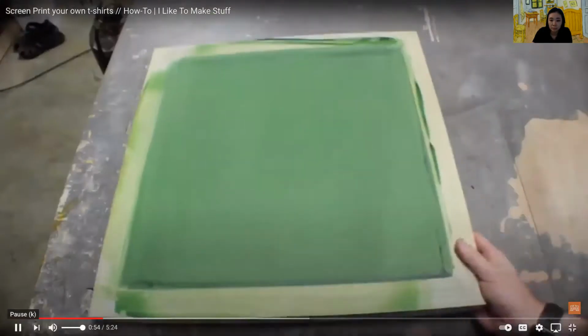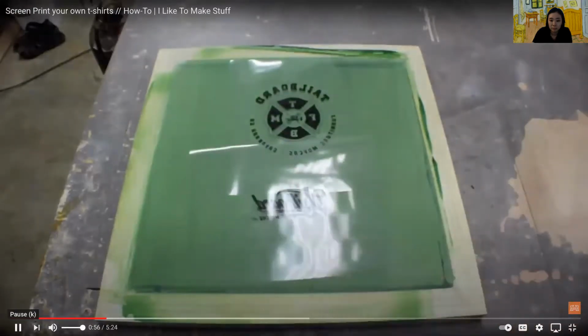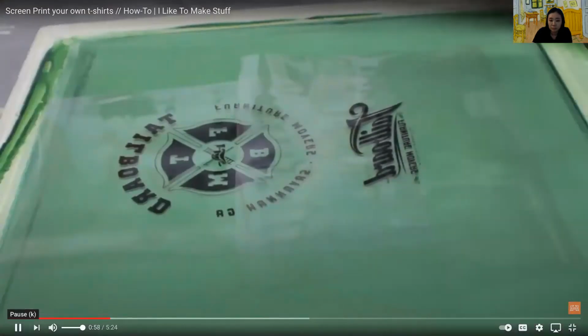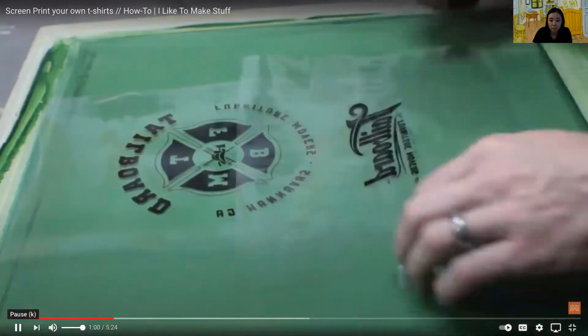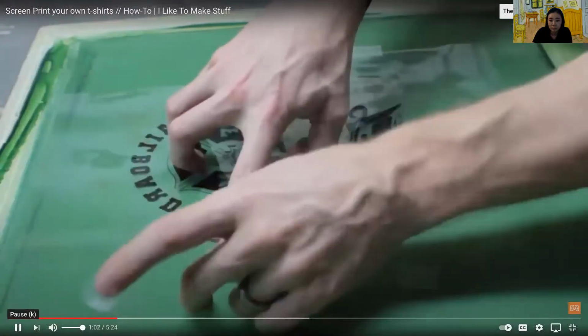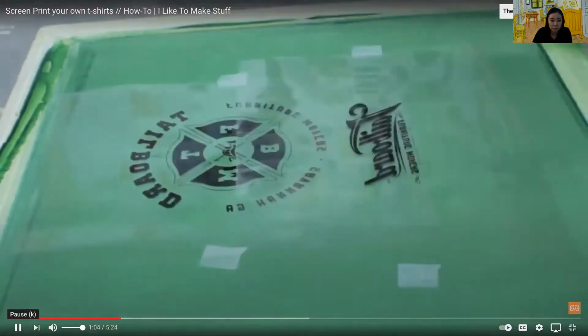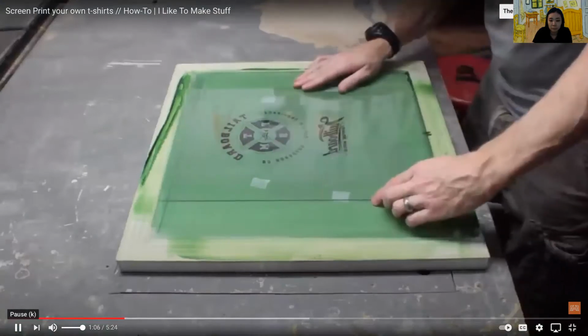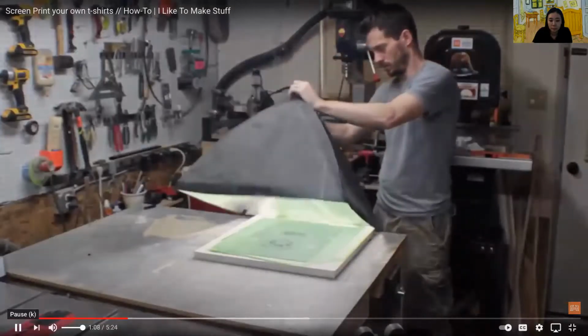Once it's dry, you do want to work quickly because this stuff is photosensitive. So the longer the light's on it, the quicker it's going to set. Print out your art on some transparencies, and you can do this at any office supply store, and then lay them backward on the back of the screen. Lay a piece of glass.